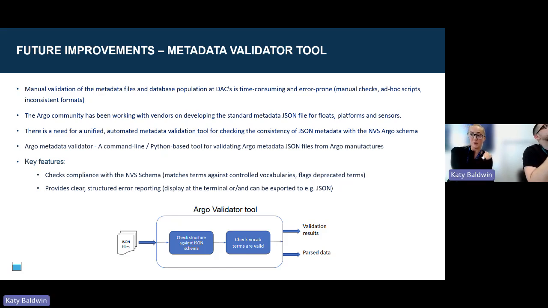A final piece of work was completed in a development sprint last week that enabled the metadata JSON file to be read into our database. And it's this work that will enable us to hopefully start testing the next batch of floats in 2026. And we'll be asking the manufacturers to provide us with this metadata JSON as well as the documentation as a backup. The ultimate goal of this will be a seamless and automated end-to-end workflow.